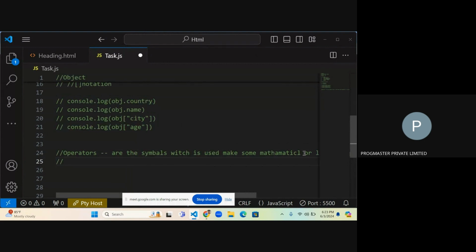What operators will be there now? We have four types of operators majorly. What are the four types of operators? The first one is the arithmetic operator. The second one is the comparison operator.